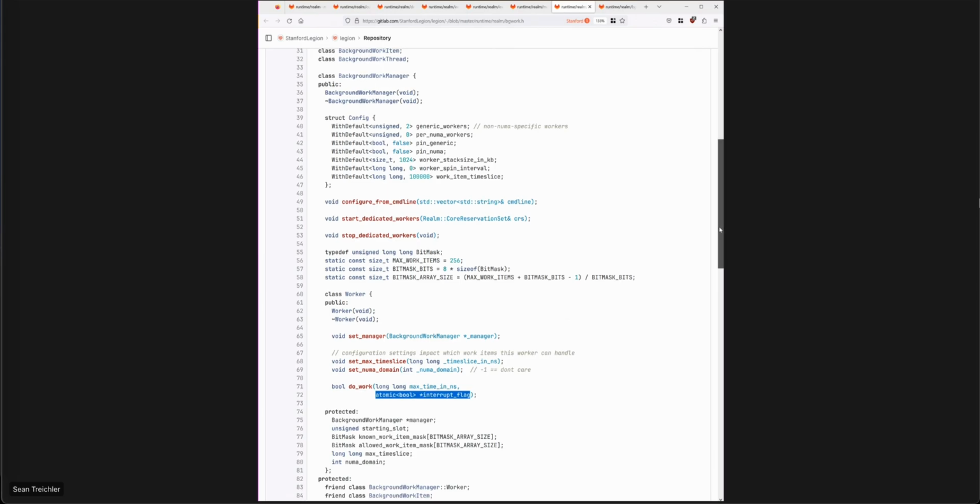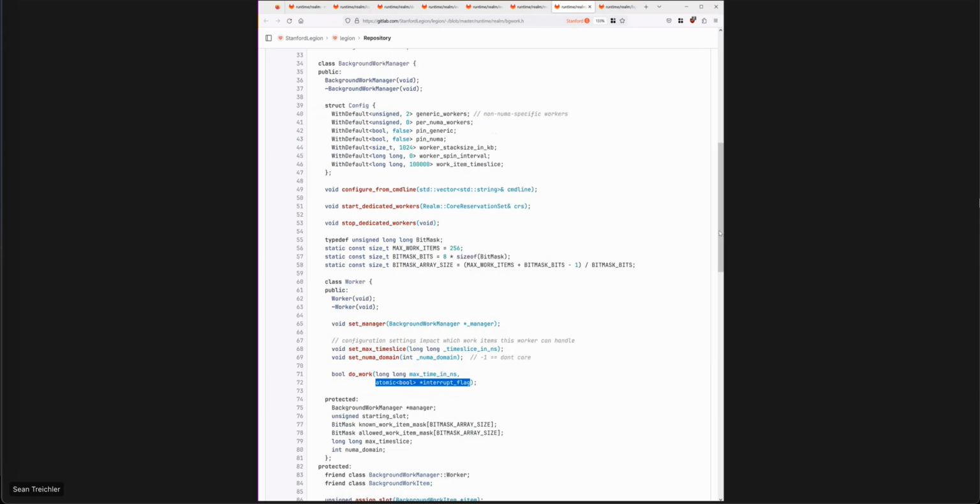The core of the work manager is a super multi-threaded thing, right? We've got a bunch of workers, either dedicated ones or temporary ones, and work items are often marked active by other workers or task threads. So this is designed to be a completely lock-free setup, and basically it uses a big old bit mask of work items. Each work item is assigned an entry in the bit mask, and sets its location to 1 when it has work to do. Then when a worker tries to claim an item, it basically tries to atomically clear a bit. If it clears the bit, then it's claimed that work item and goes and does work for it.